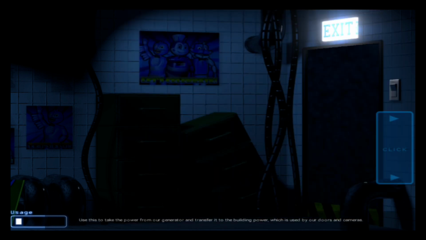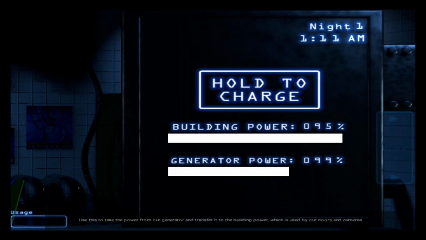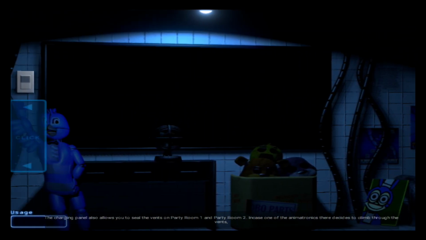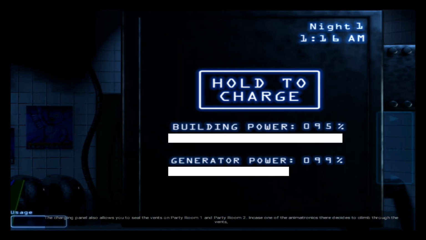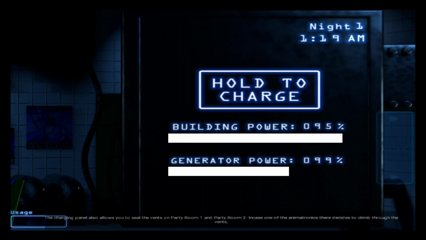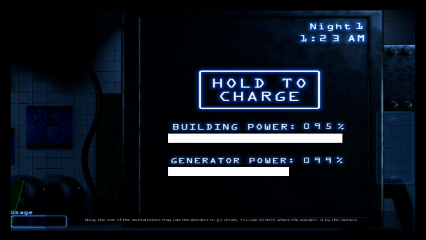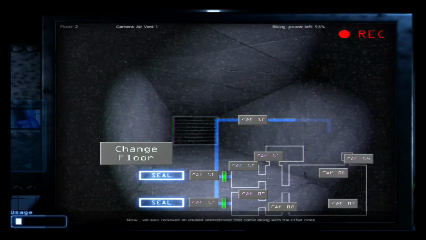Use this to take the power from our generator and transfer it to building power, which is used by our doors and cameras. The charging panel also allows you to seal the vents on party room 1 and party room 2. In case one of the animatronics there decides to climb through the vents, now the rest of the animatronics may use the elevator to go down. You can control where the elevator is by the camera. Just switch over to cam 14 and you can control the elevator there.